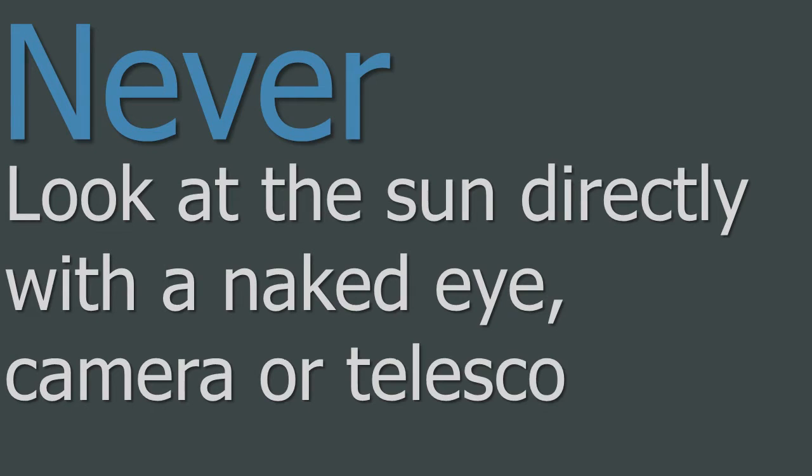Never look at the Sun directly with a naked eye, camera or telescope. Why? Because you will seriously damage your eyesight and may become blind. Warning over. One of the ways of safely observing the Sun if you're an amateur astronomer is to fit a hydrogen alpha filter to your telescope.